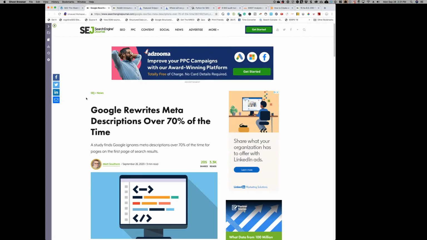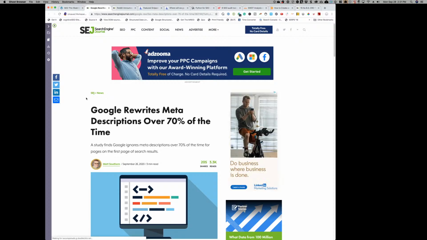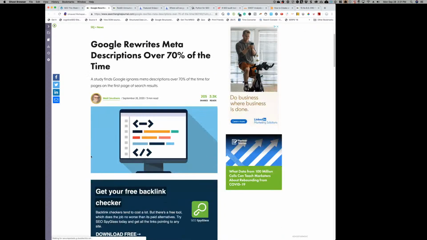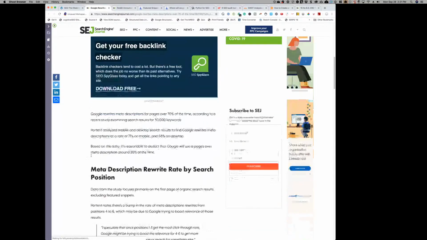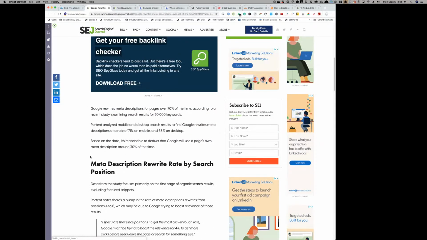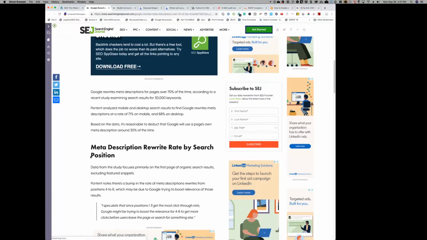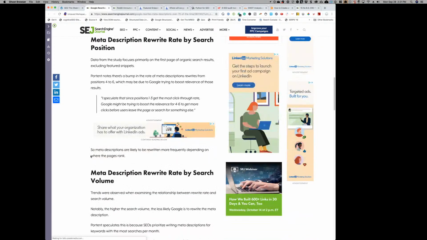I'm in the camp of, it's there, I need to fill it out for CTR. And this study, I don't know who did it, but they say they checked over 30,000 keywords, and the meta descriptions were changed based on the search result.